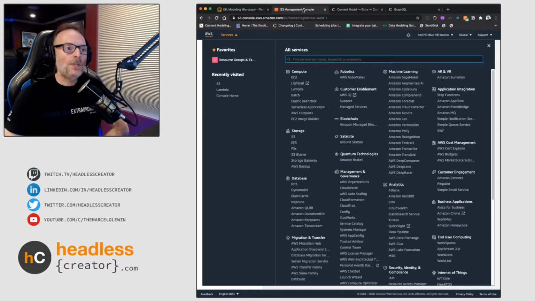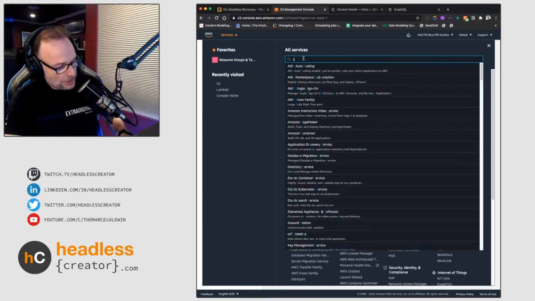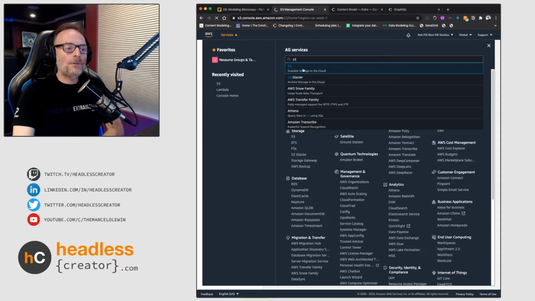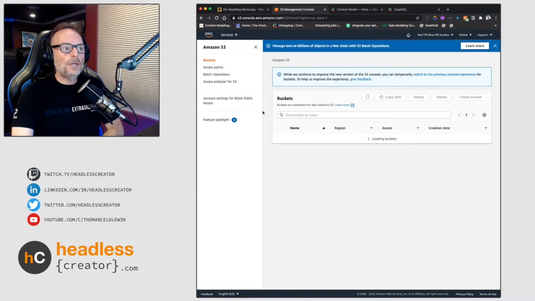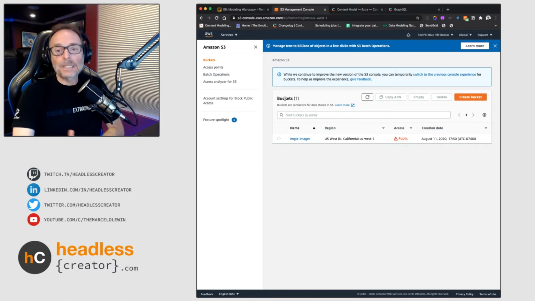Services, right? And as you can see, Amazon Web Services has a bunch of services. One of the ones that I'm going to model today is the S3 service. I'm going to give you a quick tour here, and you can see that the Amazon S3 service has a bunch of functions. Within the functions, you can see that I have the screen with all the fields. So you can see there's the bucket. Even though it's not a field that a user fills out, it's a label field, right? Here is a copy ARN field. This would be more of a button, but still, I consider it like a field.